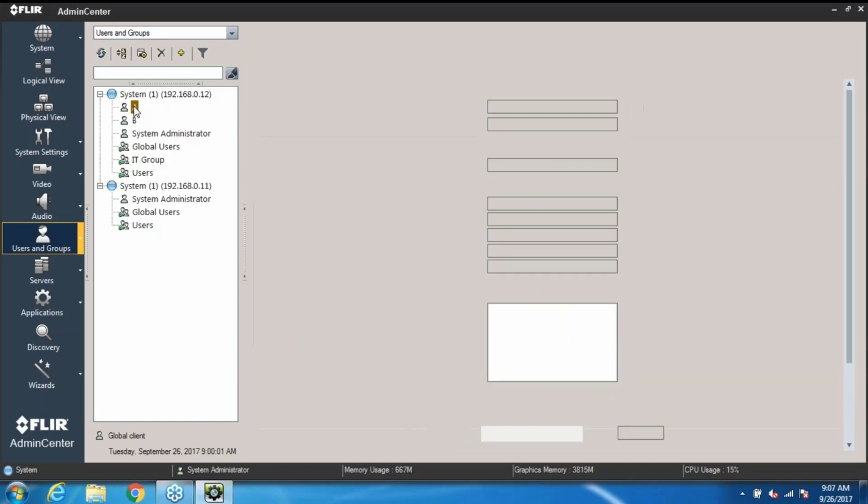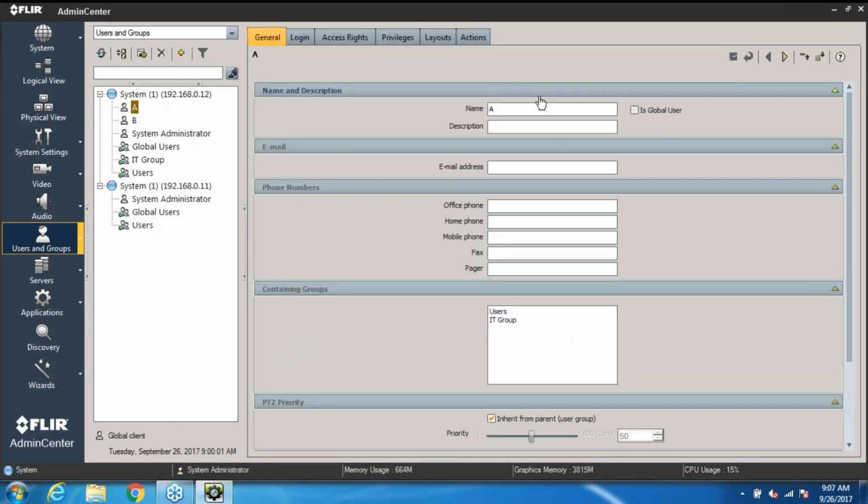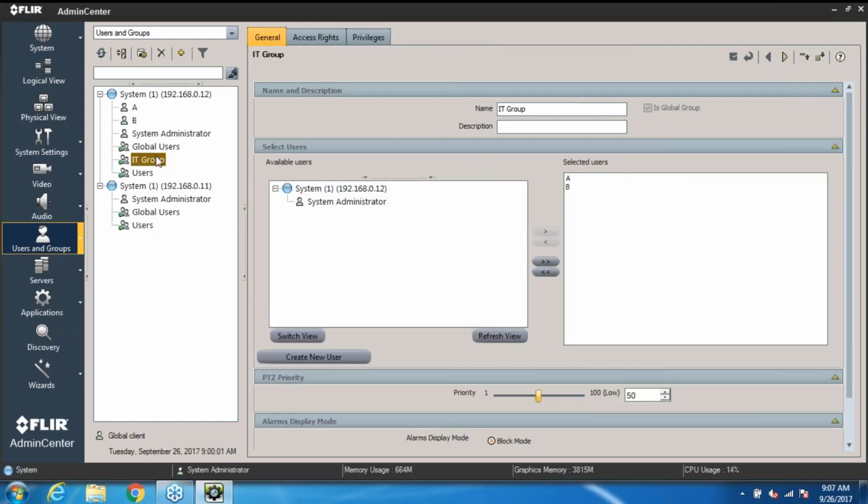Now I'm going to go right to individual users as well, and I'm going to make them also. Oops, I guess I have to save each one. And I will make these individual users A and B. Well, you know what, just to show the difference, let's make user A a global user, but user B, we will not make a global user. So you'll see the difference. Now you also see the IT group is a global group, and B is a member of that global group. But it doesn't necessarily mean that B is a global user. You'll see the difference here once we do sync up.